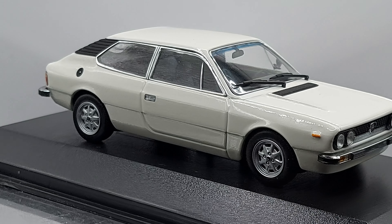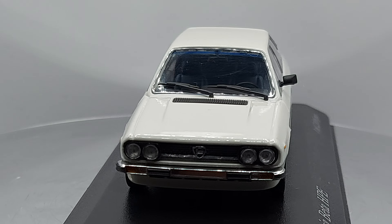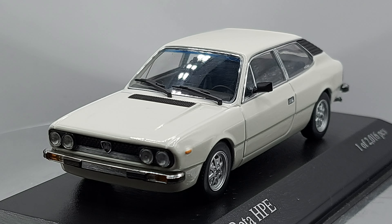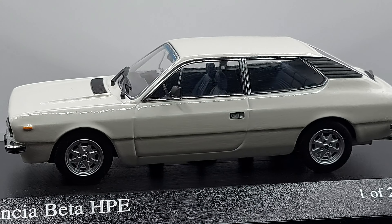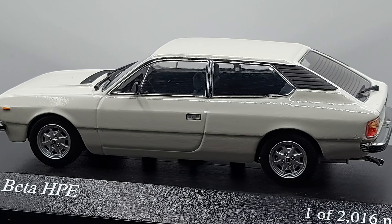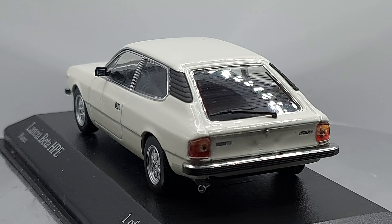What do you guys think about this model? Before anything, I want to ask — are you familiar with this model? Have you ever seen one in person? Myself, never. I've never seen one in person. I wish I had because I like what I see, but I've never seen one.